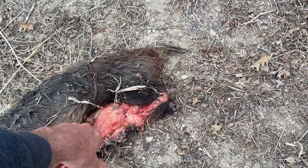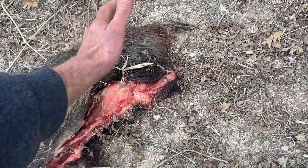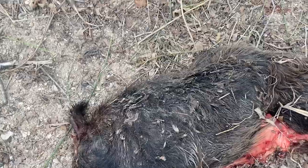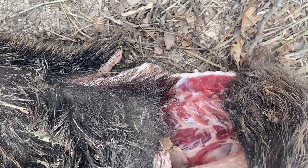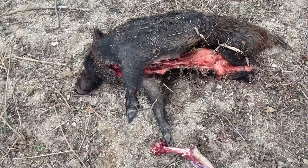Fortunately with the gutting, it's at night, we were so tired, I burst the bladder, so I ended up cutting off both of the back legs so I wouldn't contaminate the meat. We've already taken the back straps, nice old back straps in there. And then we got to start working on the front legs, but yeah, it was amazing.